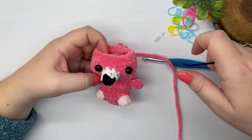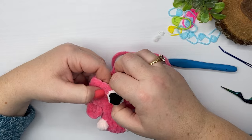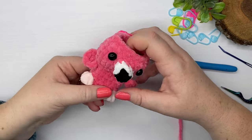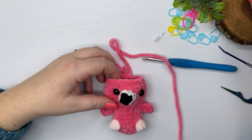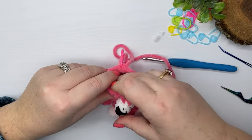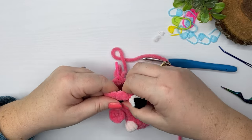Then you're going to check and make sure that the safety eyes are placed evenly on both sides. Then you can add your backs on. And then while we're at this round, we're also gonna start putting some stuffing into the body.